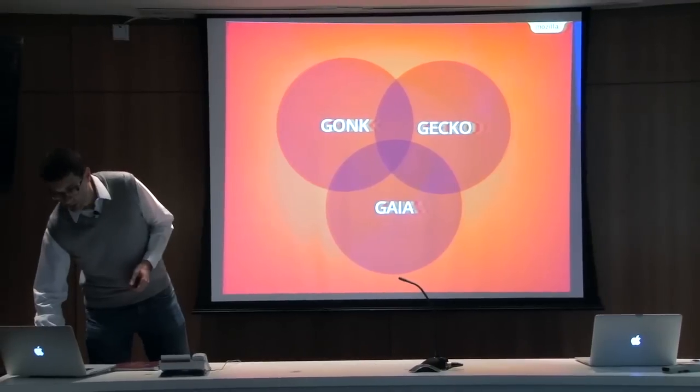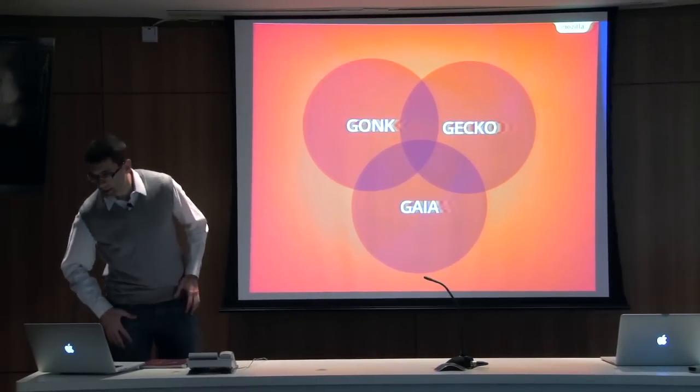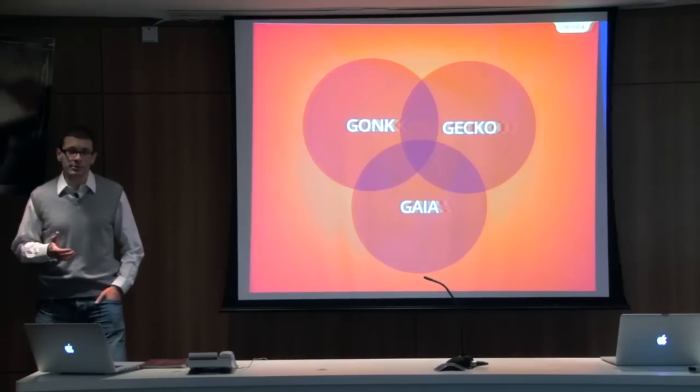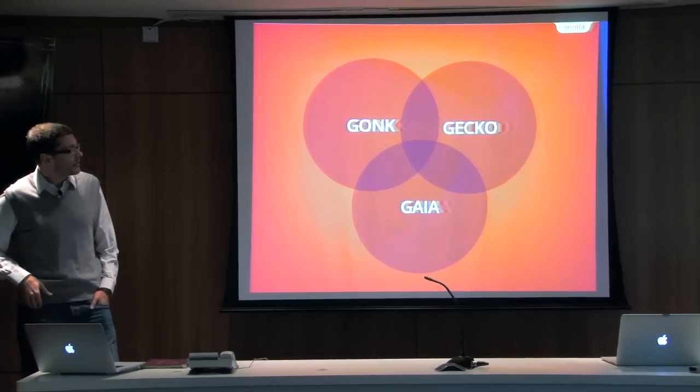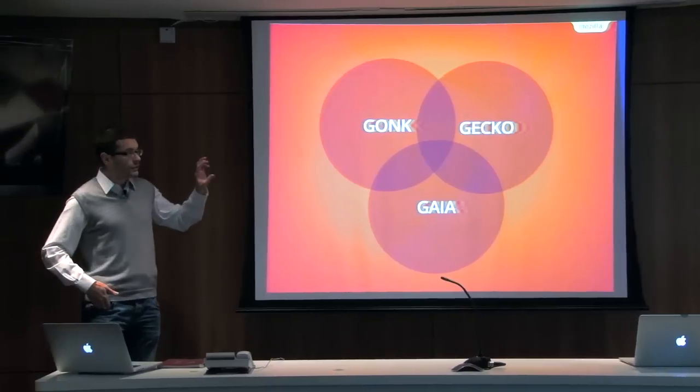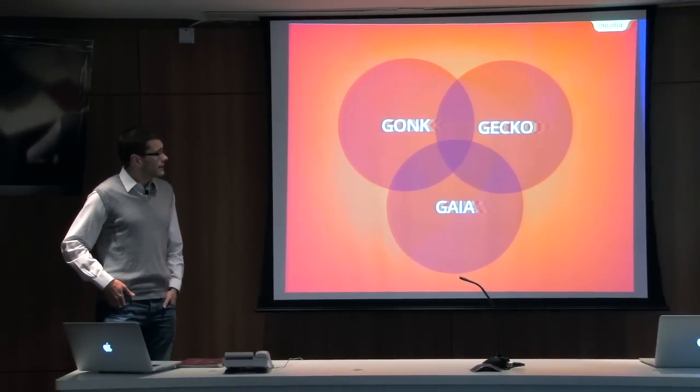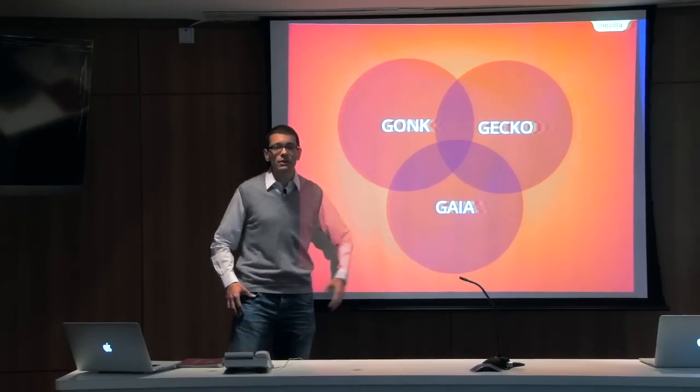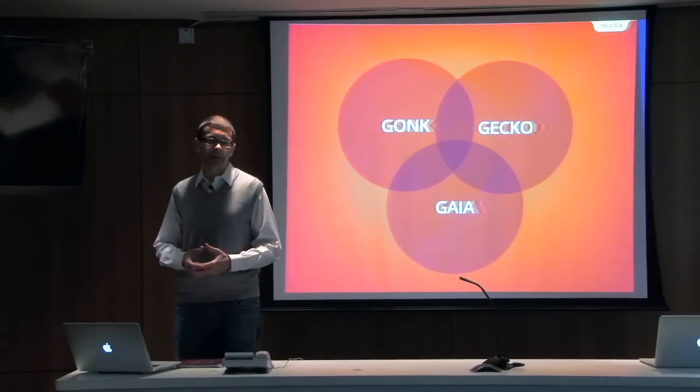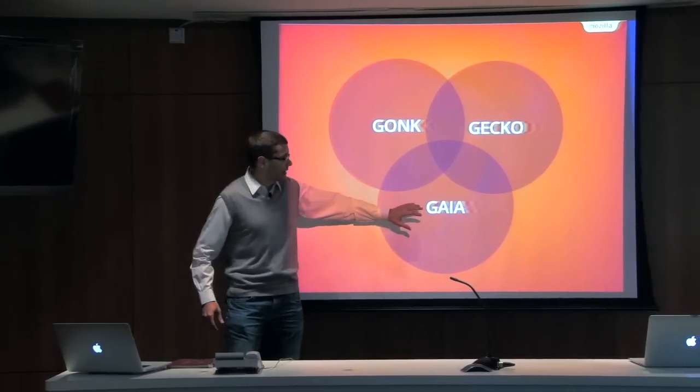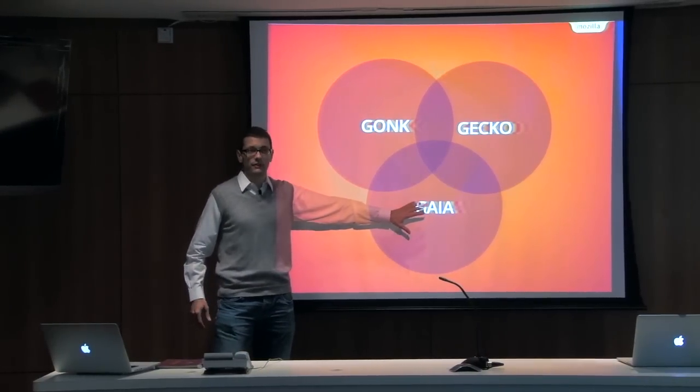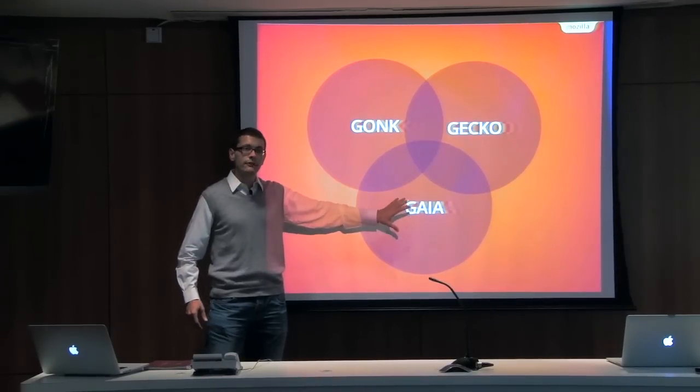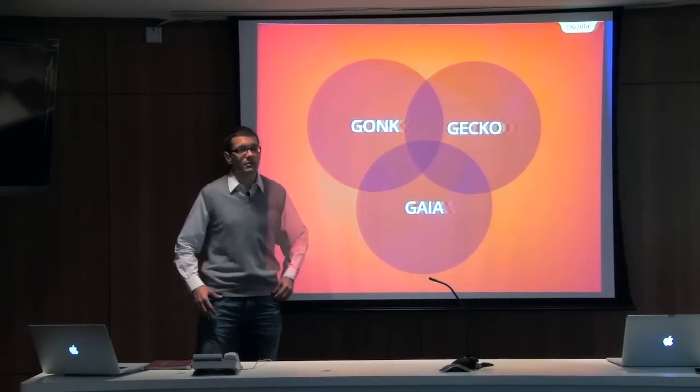Before Philip is going to start talking about some of the more technical parts of the system, I want to explain a little bit the general structure of the project. So the Firefox OS or Open Web Devices project has really three main parts to the system. And of that, the one that's the most interesting to most of you, I think, is the Gaia part. So Gaia is the codename for our user interface implementation. And what stands out about Gaia is everything in Gaia is completely HTML5.